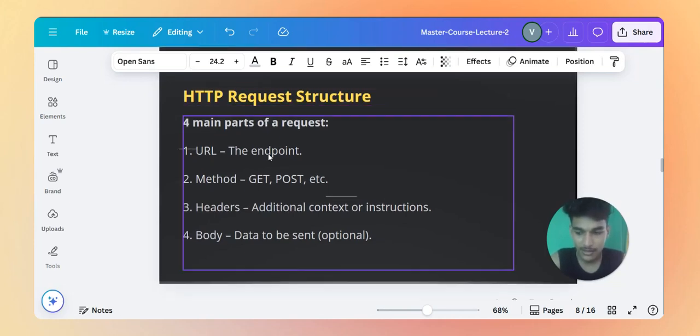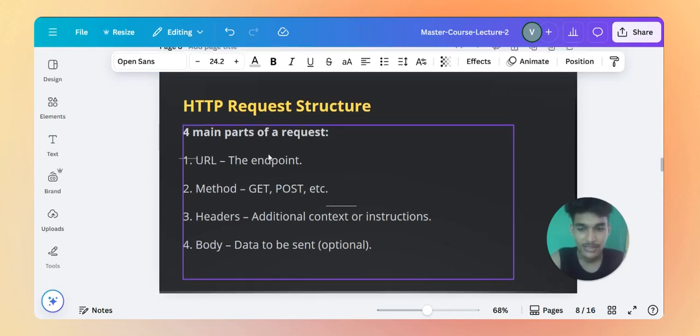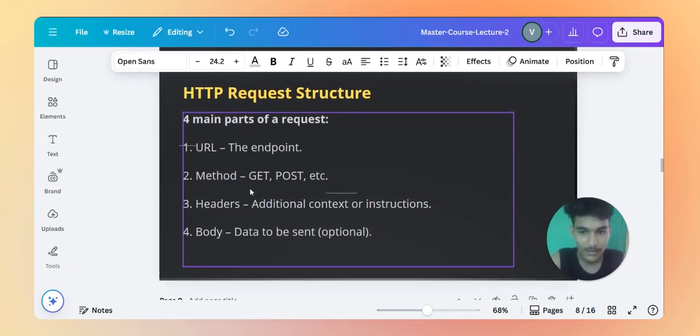First, to send a request, we require some URL endpoint. On that URL endpoint, we send that request. There are some methods, as we talked about, the GET and POST methods. That is the common thing. And the third thing was headers. Headers are an important thing.